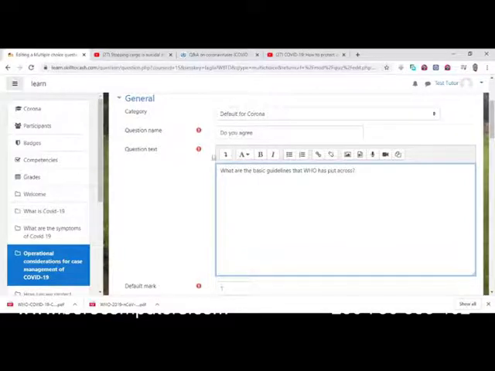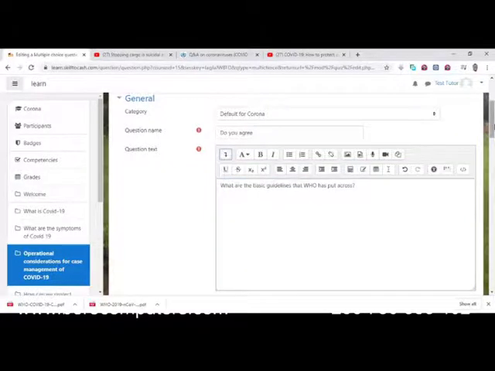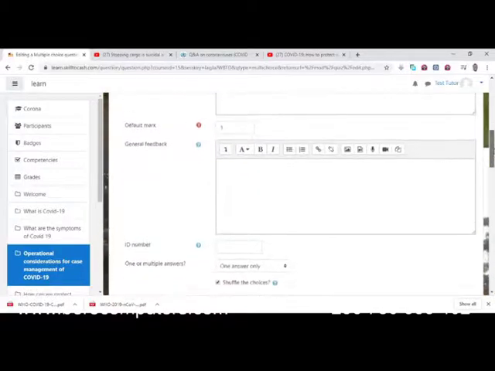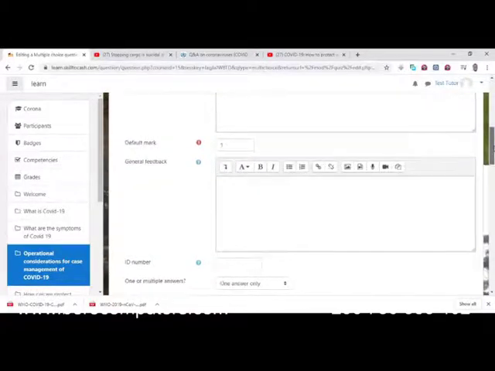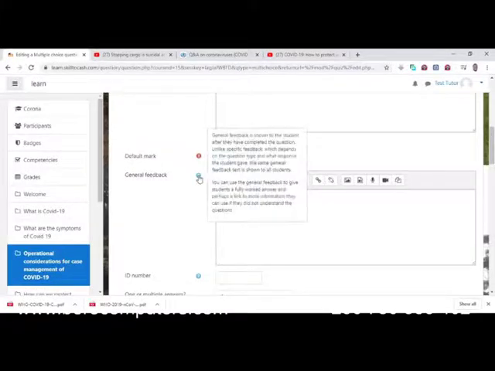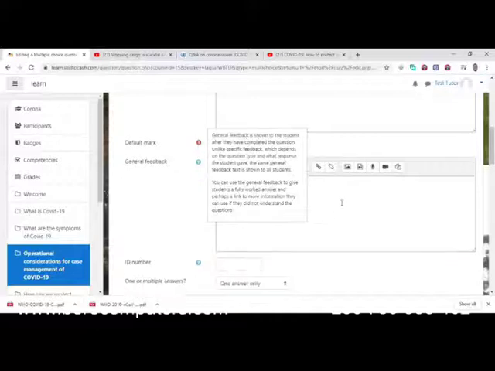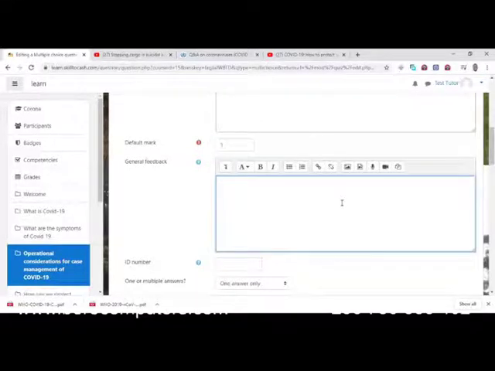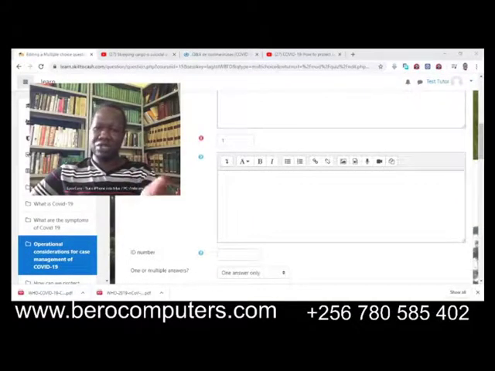And of course you have all the other tools. You can edit whatever you want to edit, and then you go down here. Now general feedback, if someone has done the question, default mark is 1. You can give 1 mark for that. If someone has just answered the question, remember, it gets closed immediately, so you can put a feedback immediately after answering.